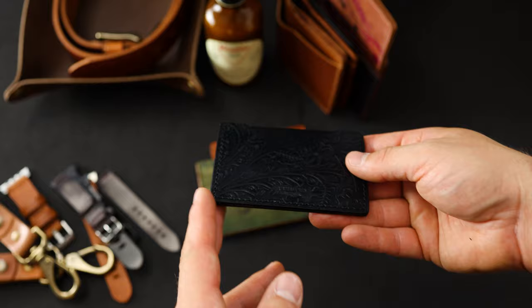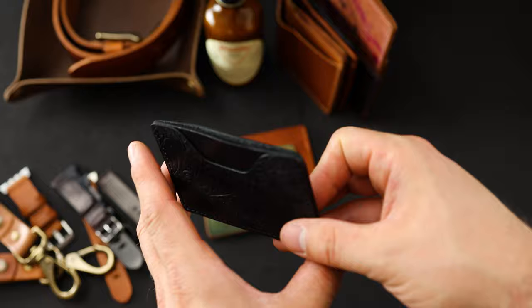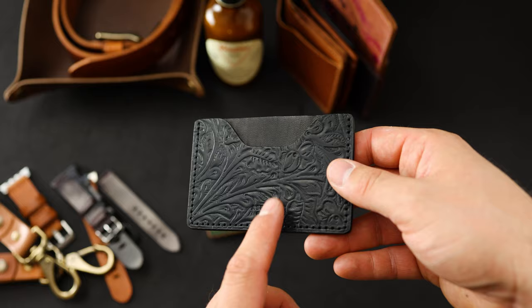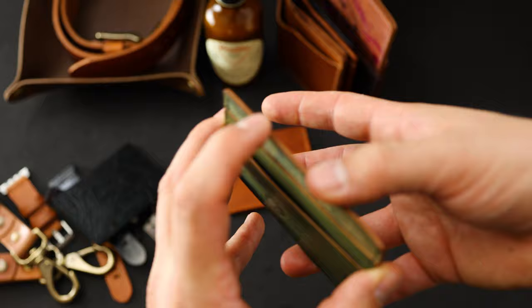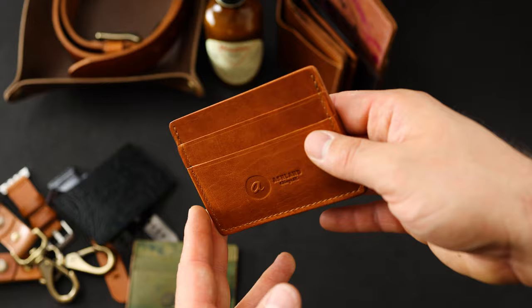Now let's have a look at some minimalist styles shipping out today. This is our two-shot card case with two openings for credit cards on the inside — a play off our one-shot card case. This one is really neat with a combination of leathers: western black shell cordovan on top of black Dublin, with black Dublin on the exterior and the second card slot. Here's the Frank the Enforcer — two card slots in the front, a large opening in the center that fits US dollars folded in half, and one more slot on the back. Here's another English Tan Dublin piece with the same functionality, personalized for AMG.